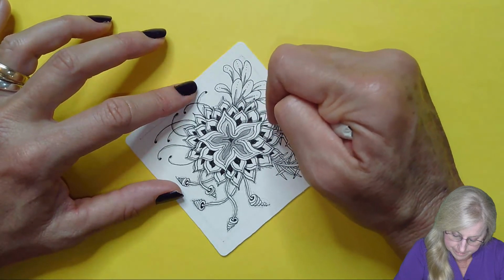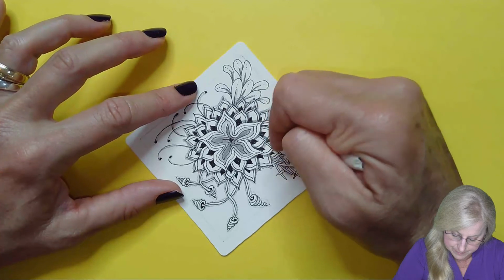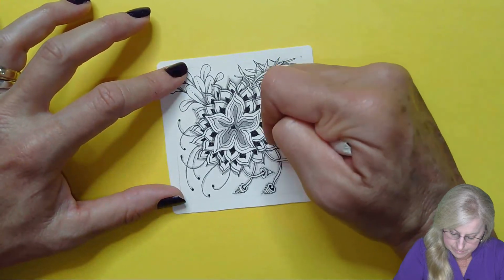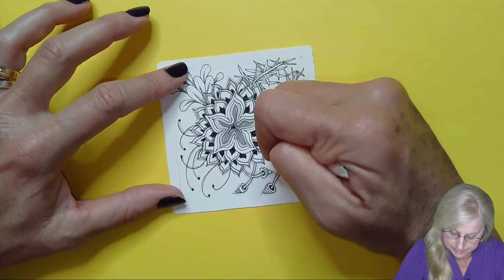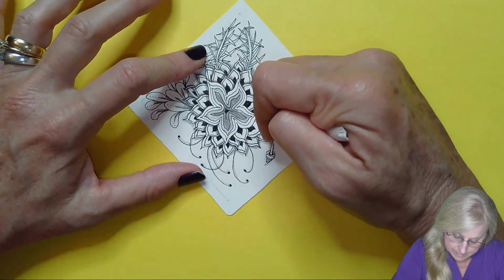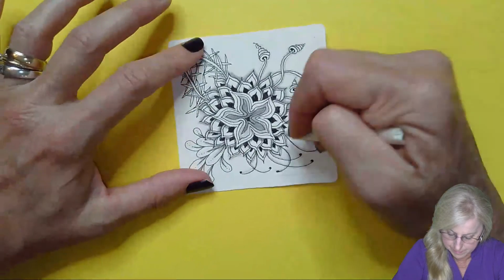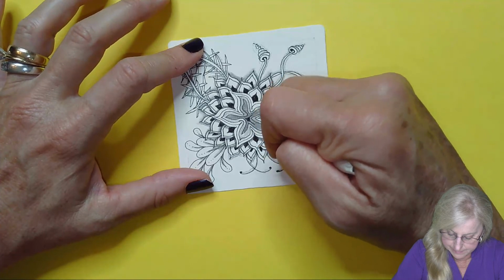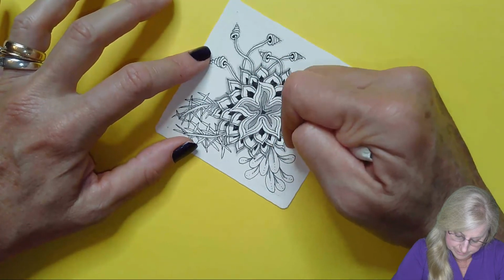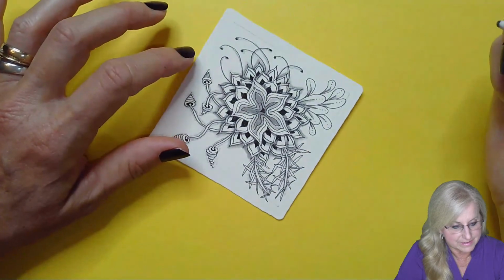So then on our actual Cyme, with the M, come out to the edges between the layers. I want to just show the depth. And then on the outside, I just want the layers to be noticeable. So I'm just going back over it in pencil. I usually give a lot of the tangles an outer edge shadow, just to give it the depth. Okay, starting to see the layers there.